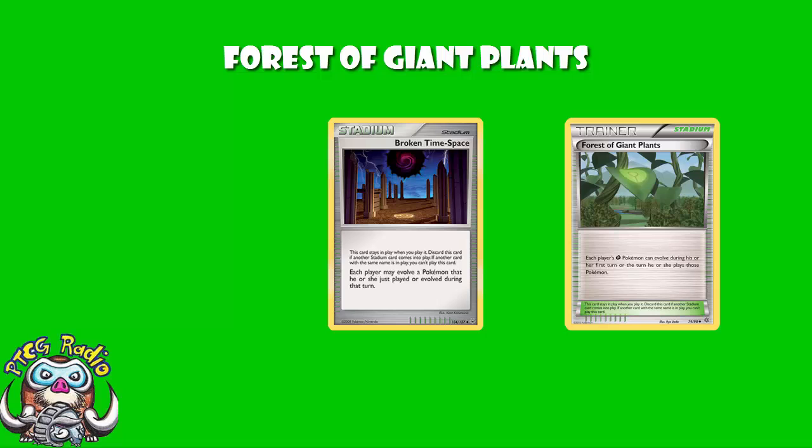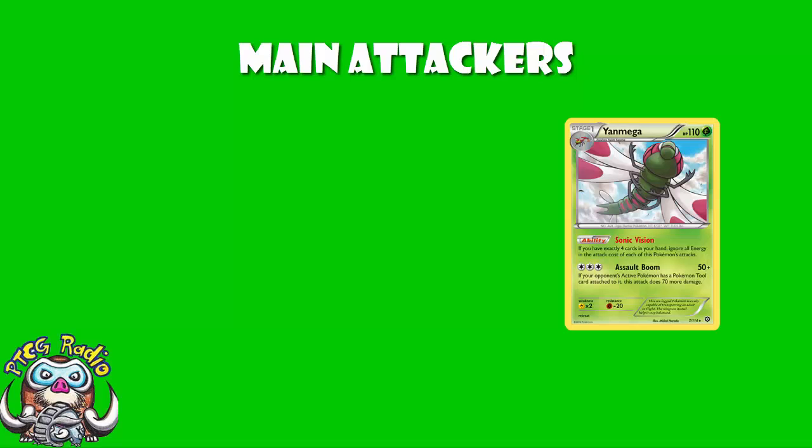Now, there are two main attackers here, and they are the two that are going to be the main focus of this video. First, we have Yanmega. We're talking about the Steam Siege Yanmega here, and it's all really built around this ability, Sonic Vision. If you have exactly 4 cards in your hand, ignore all energy in the attack cost of each of this Pokemon's attacks.